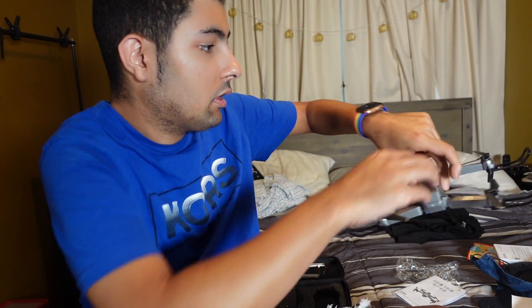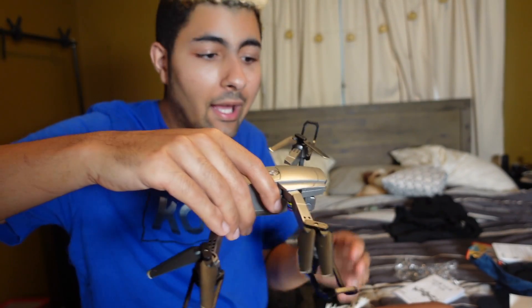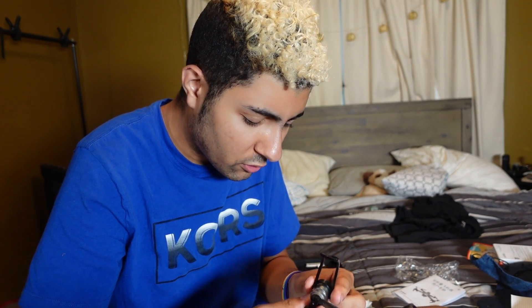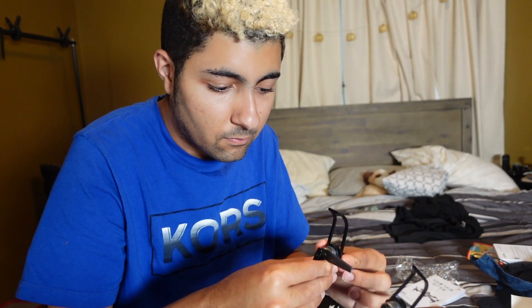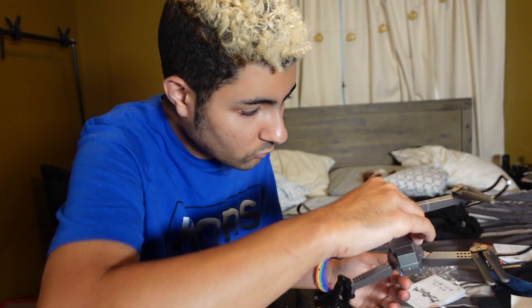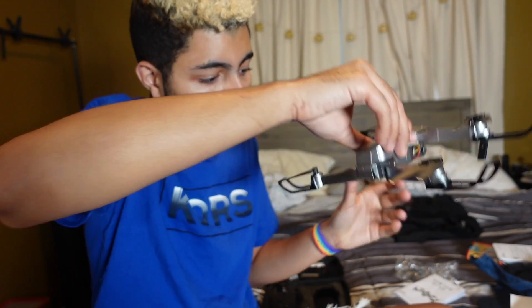And by the way, these little protective frames keep falling off. I put glue on them — before they would just fall off while flying. I would literally fly the drone and one would fall off. Only one would stay on really good and the rest would just fall off. But now that I put glue in there it's making it extra tight, staying stuck better instead of being loose and falling out. I can feel that it's in there better with the glue — nothing's falling now, whereas before it would just fall out.